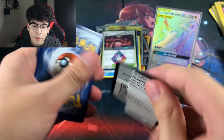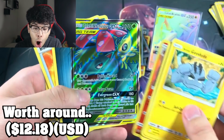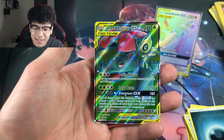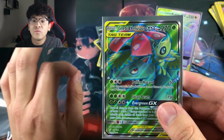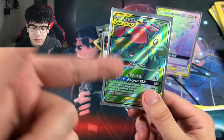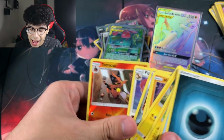But here is another white code, ladies and gentlemen. I love seeing them. Should I do the Patrick? Let's feel. I think it's a holo, so let's just go ahead and run. Oh my god! Never mind, baby! It is a Celebi and Venusaur. Full art. We got that Celebi and Venusaur. I don't even think I have this one. I think I might have pulled the secret rare version, but now we have another beautiful full art, ladies and gentlemen. That is absolutely crazy.